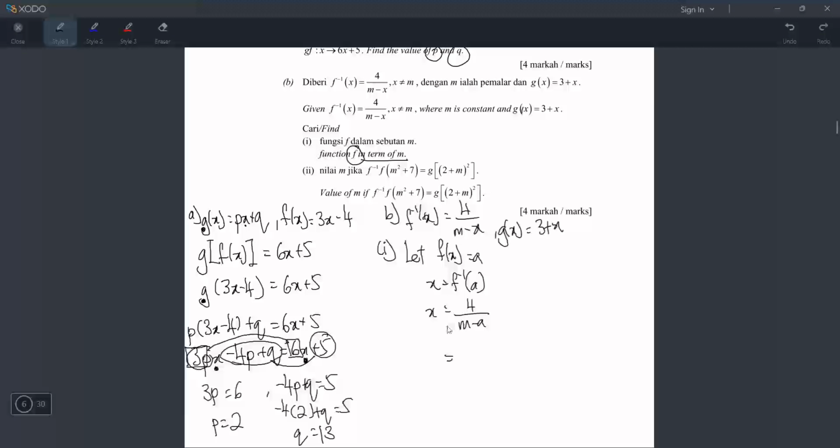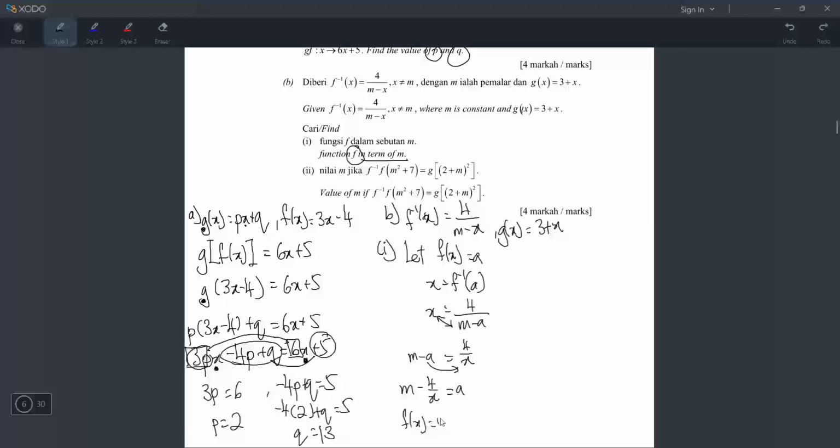First thing you can flip here. It means swap them over. So it becomes m minus a equals to 4 over x. And don't forget you are finding a, not the m. Because a is your answer. A is your fx. So you want the a. So negative a, when you move here, becomes positive. And then the 4 over x, move here, becomes minus 4 over x. So now you have your a. And so it means now you know your fx.